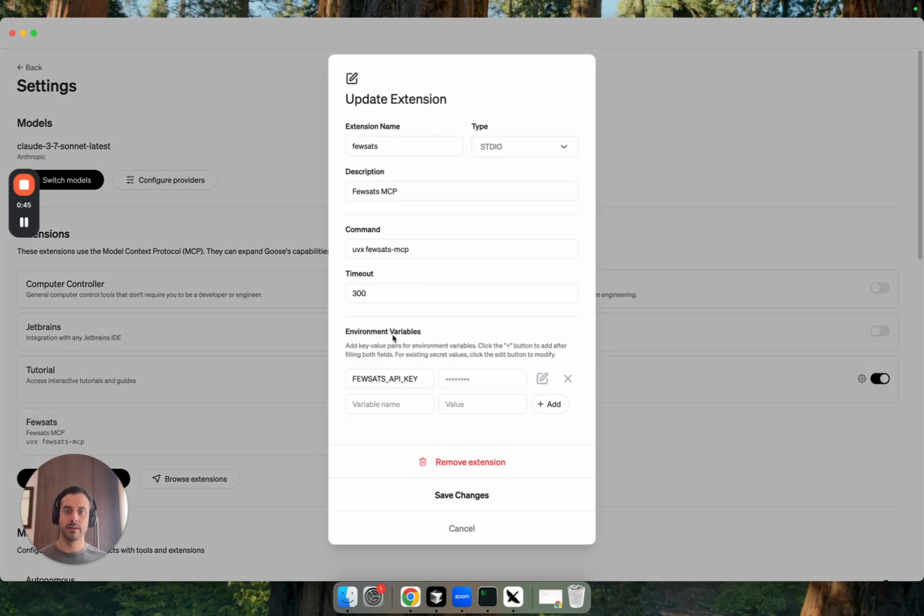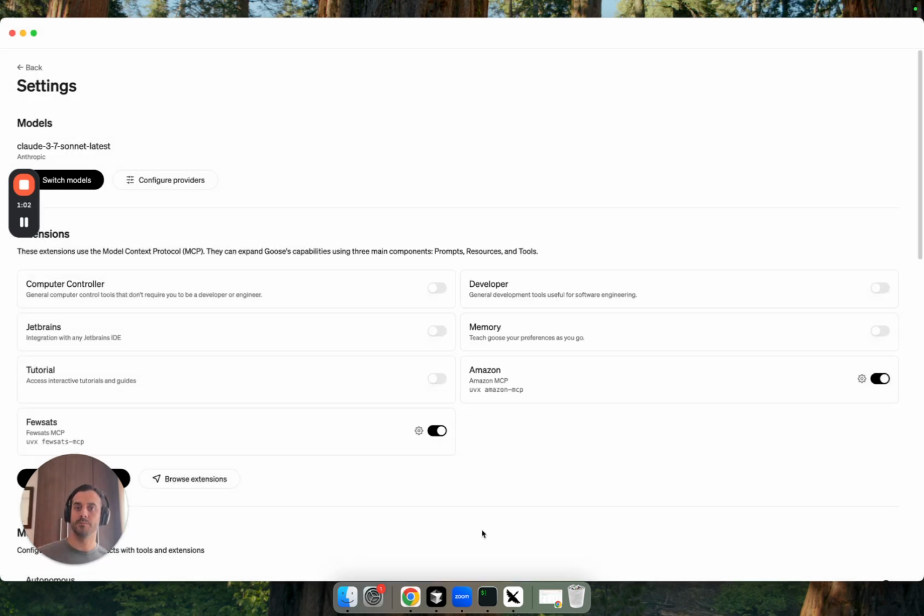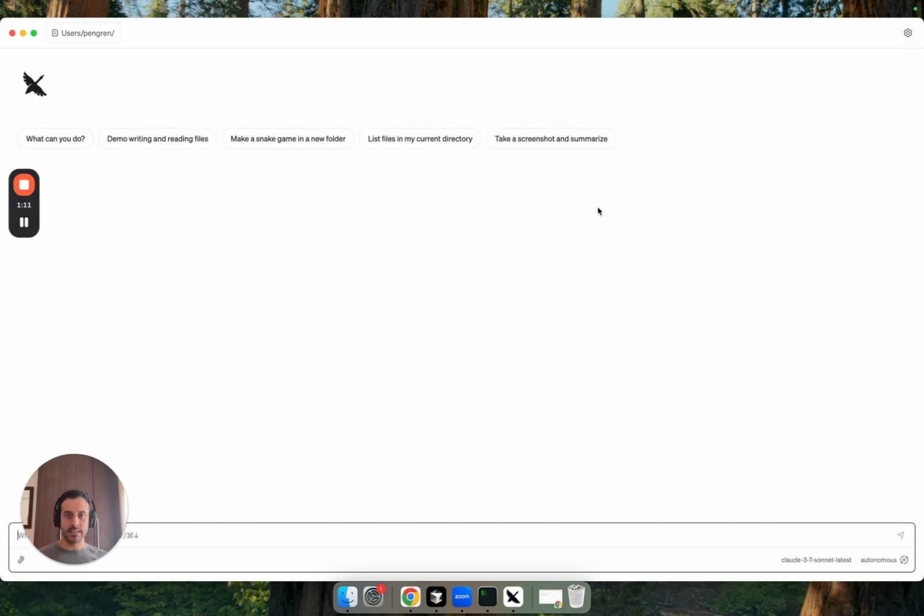You have a nice user interface, and the environment variables are clearly delimited, because in Cursor and Cloud app, they are like these JSON files that you need to add as environment variables in plain text. So I can see a lot of good in Goose. I'm not a big fan yet of desktop apps for LLMs, but so far, so good. With that being said, let's go with the easy part.